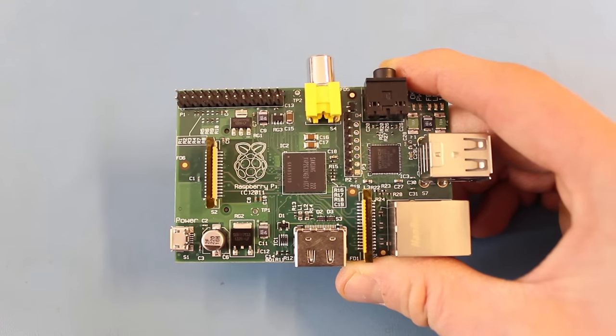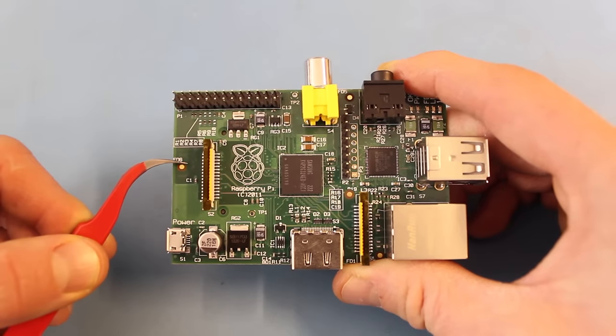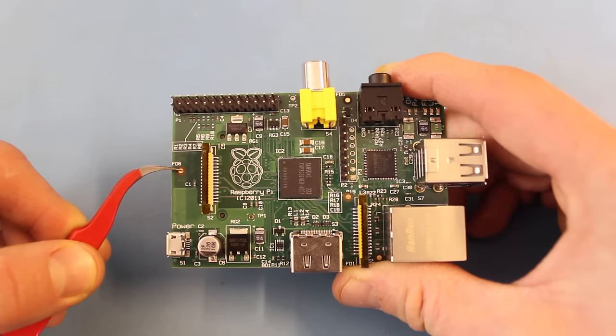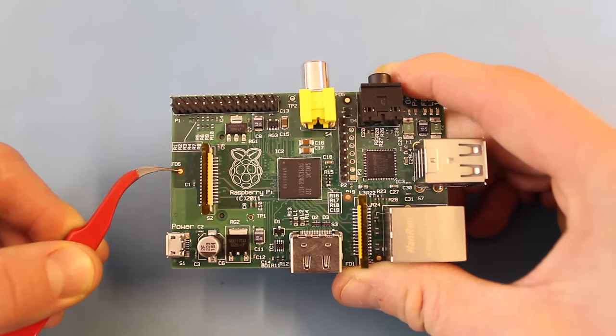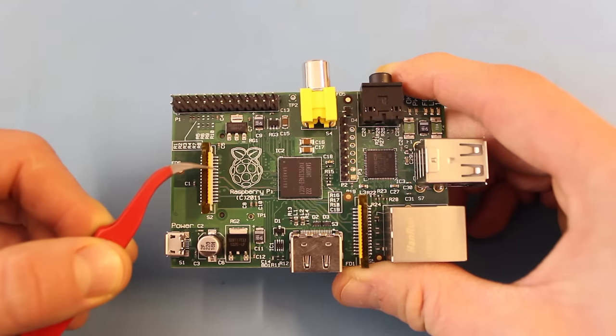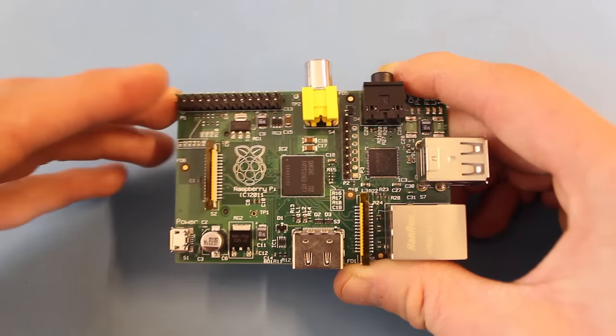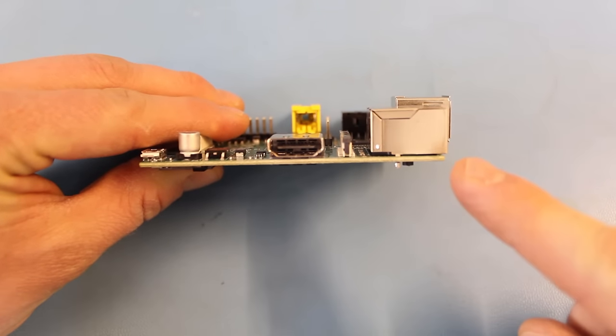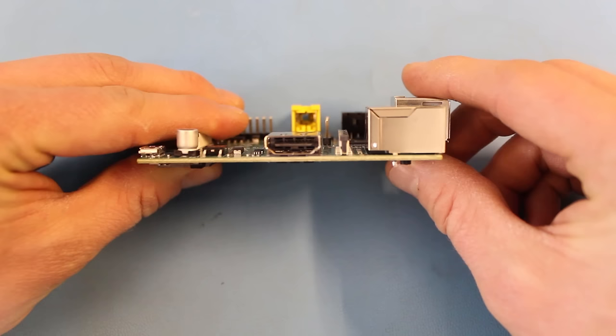If we go back to our Raspberry Pi we can see the bare substrate which is brown or tan in color, some exposed copper which has been given a gold colored finish, green solder mask on most of the board, and white silk screen. If you were to slice into the PCB and look at a cross section under a microscope, you would find that the Raspberry Pi has six layers of copper — which is a lot more complicated than the board we'll be making. With a basic understanding of how PCBs are made, let's talk about what it takes to design one.